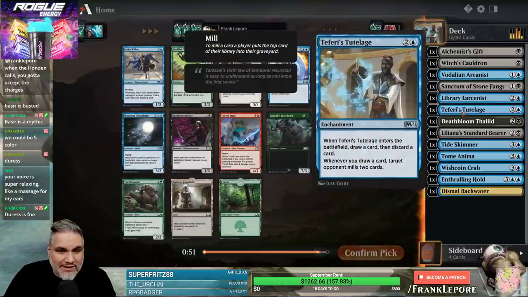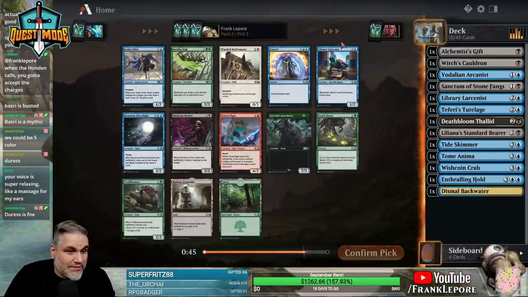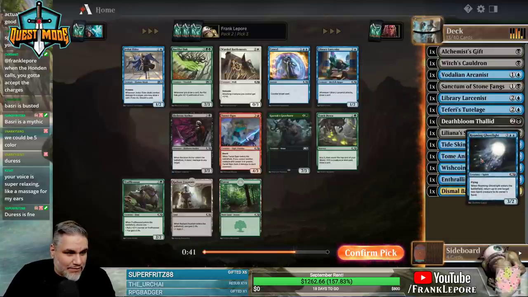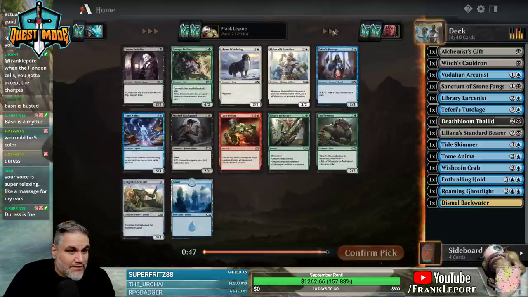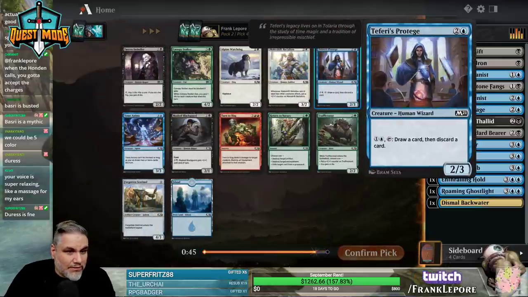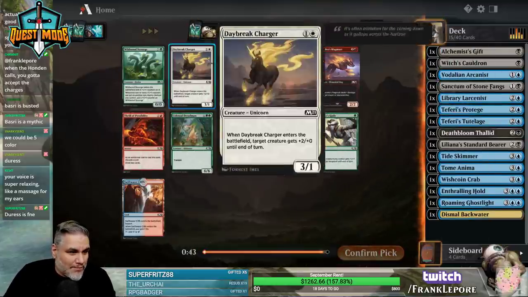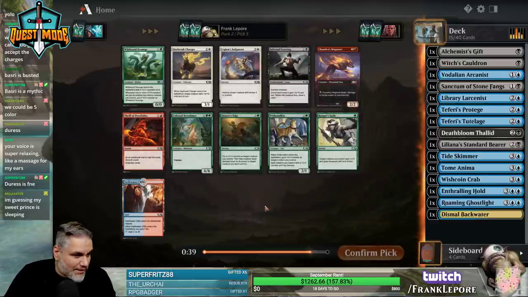Guys, we have not seen another Teferi's Tutelage. 3-2, when it enters the battlefield, returns one non-spirit creature. Oh, that's great. Yeah, 3-2 flyer for 5 that bounces a guy. Wow, I haven't even seen this card. Teferi's Protege. And we're still building around the hope that people are going to pass us Tutelages in this pack and the next.